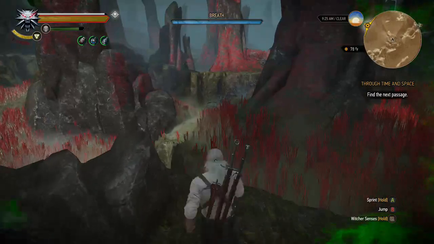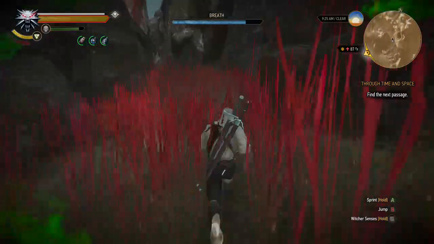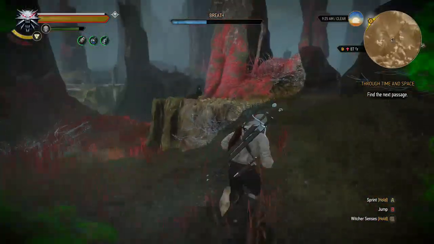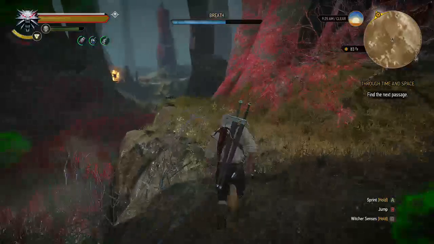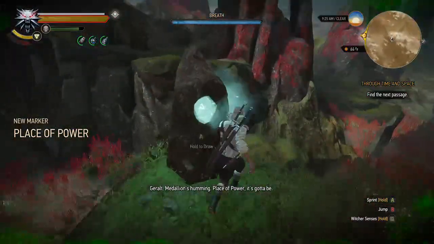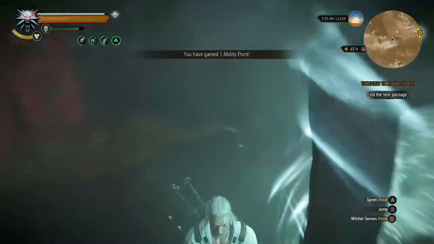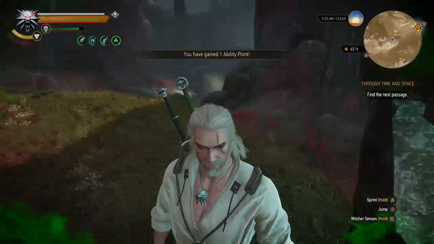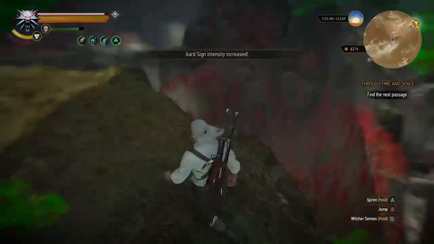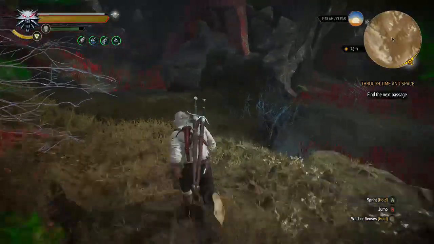Now, where is the place of power? It's over there. Need to make sure I get that first. I don't want to miss that. And make sure that you are paying attention for where you're going, and get that place of power before you do anything else, because that is missable. Because you never get to come back here afterwards, so you do have to be very careful. So now that we've got that, I just need to make my way down and go this way afterwards.